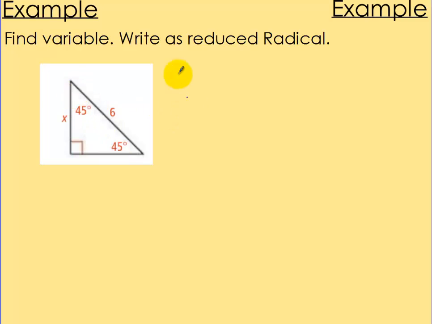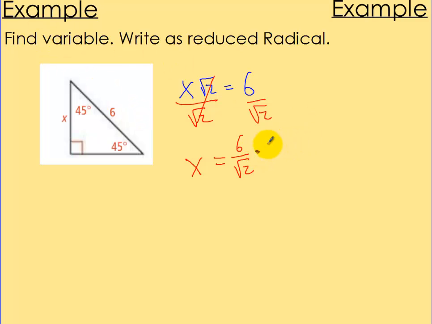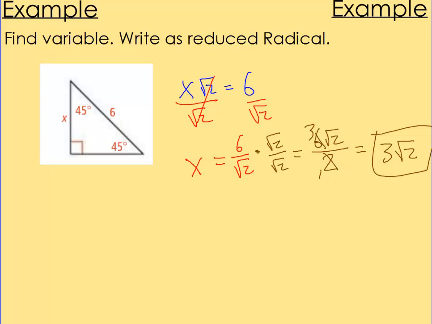Okay, again, 45-45-90. So x is going to equal, well, we can say x times square root of 2 equals 6 to simplify this. Now, I got to divide both sides by square root of 2. Then you get x equals 6 over square root of 2, but I don't like leaving a square root of 2 on the bottom. You don't want to do that. So you have to multiply by square root of 2 over square root of 2. What happens here is that you get 6 square root of 2 on top, and square root of 2 times square root of 2 is regular 2 on bottom. This 6 and 2 will cancel to 3 over 1. So x equals 3 square root of 2.